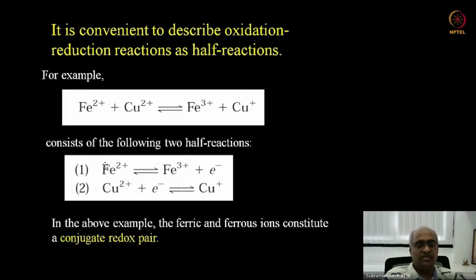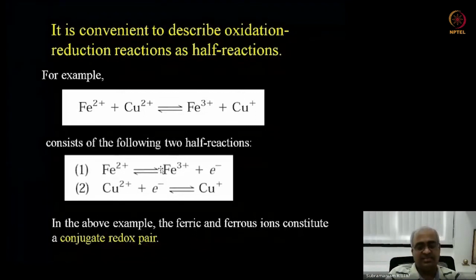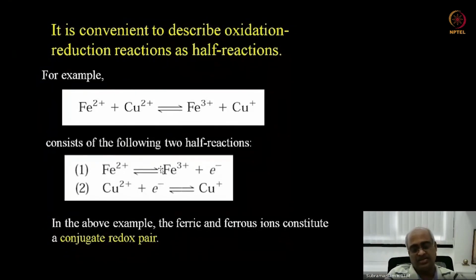Okay, so here this ferrous ferric behaves more like, to get an analogy, not exactly the same, but as an analogy, acetic acid acetate. You have a weak acid and its conjugate base as a pair. Very similarly, here you have something that can lose an electron, meaning this gets oxidized. So this is a reducing species here, and this is something that can get reduced, meaning this is an oxidizing species. So reducing and oxidizing species together form a pair, and that we call a conjugate redox pair.